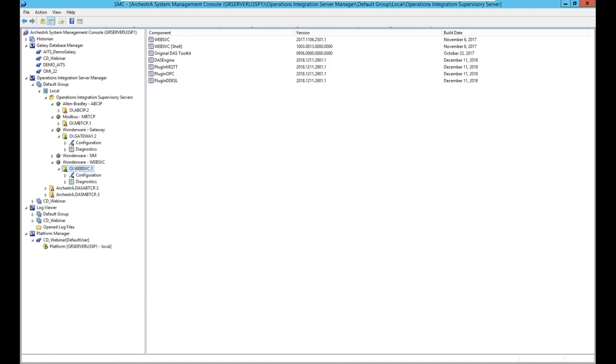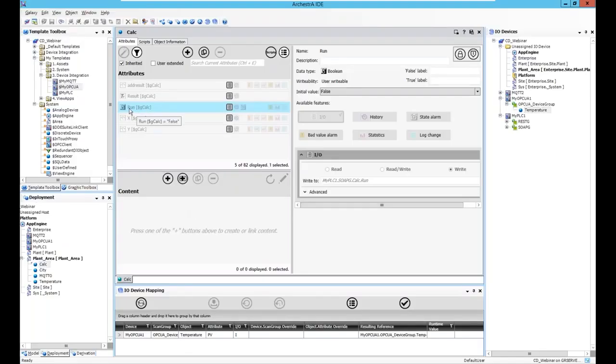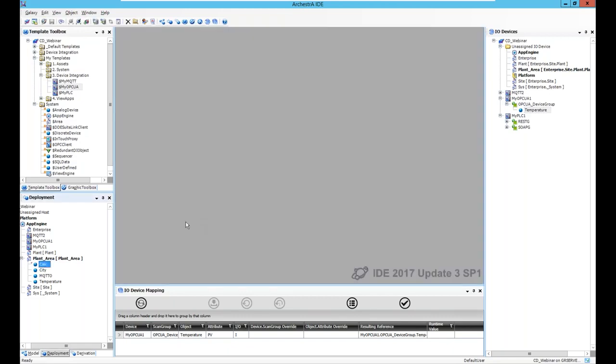Okay. Let's go back to our system. And this is what the run will do. This is from the system as well, .run. It will send the update. So once I change X and Y, it gives me the result when I click on run. That's it. This is the object.